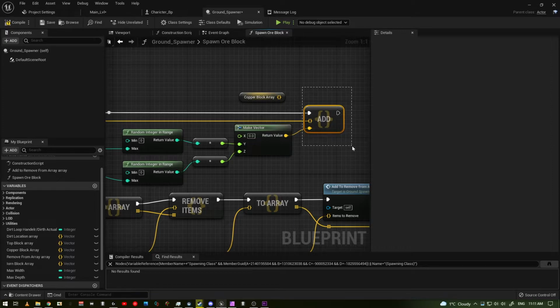And like at the very beginning when I was explaining lists, or sets, sorry, sets can't take the same data, the same variable. So this is good because when you're doing random, obviously you don't have any control over it. You could very easily get the exact same number. And then when we're spawning the blocks in this location data, if we have the same number, we're going to have two blocks spawning right on top of each other, which is dumb. We don't want that. So it actually works pretty good in our advantage.